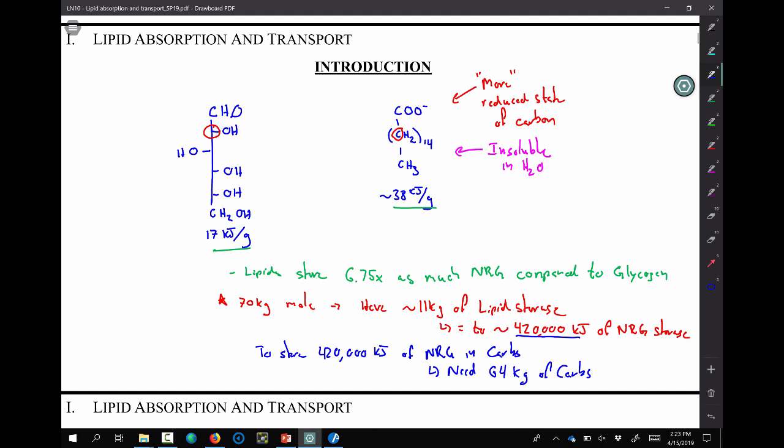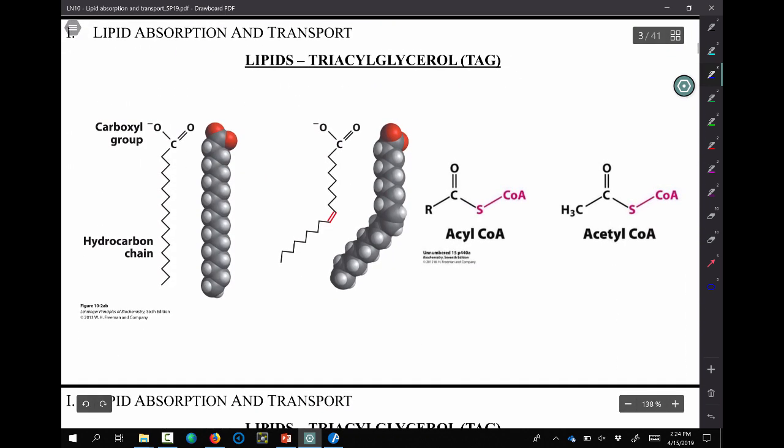Now, when you think about the fact that these are insoluble, there's an advantage in terms of storage, but there are also disadvantages. Those are primarily to do with how we move these things around. You have hydrophobic molecules that have to be moved through aqueous environments. That poses some challenges, so we'll have to consider that. All right, now let's move on and give an introduction to lipids. There are three main classes of molecules that we would consider quote-unquote lipids. The first class would be triacylglycerides.